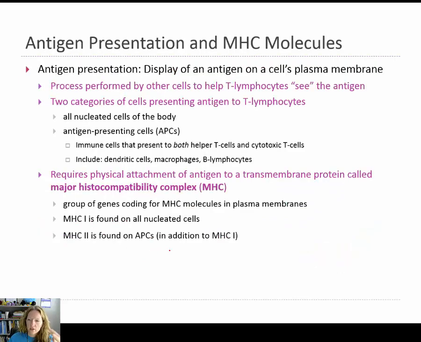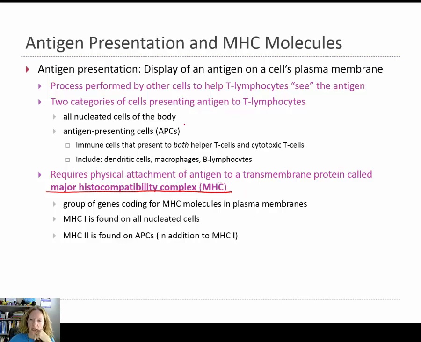Now remember I talked about how with T lymphocytes, they can't see the antigen on their own like B cells can. They have to be presented the antigens. So let's go through this whole process of how the antigen is presented. It has to be processed, and then it has to be displayed on these elaborate complexes. I guess they're not really elaborate, but these complexes are called major histocompatibility complexes, or MHCs. These are going to be these transmembrane proteins that display the antigens for the T lymphocyte to actually see.